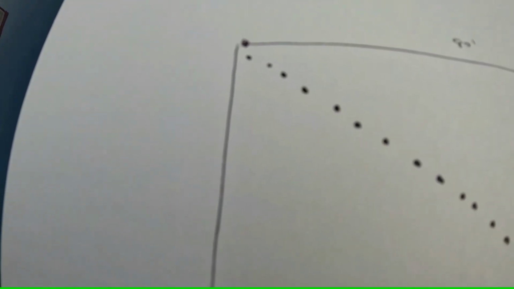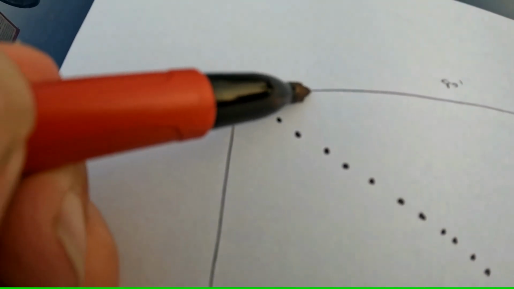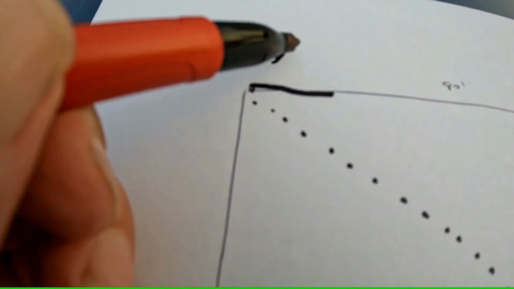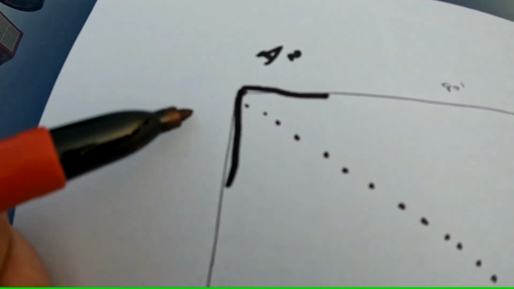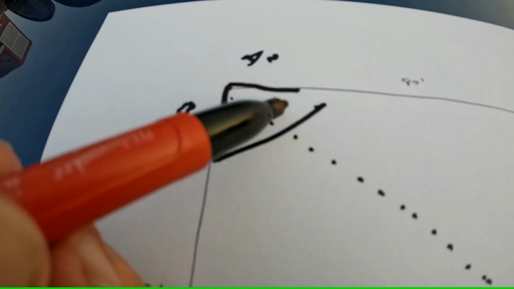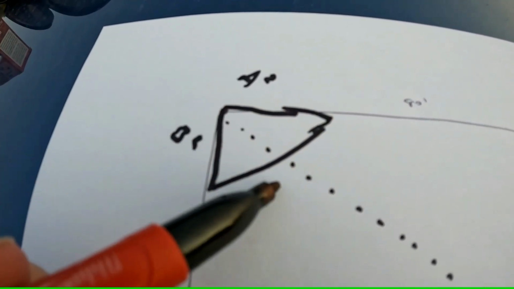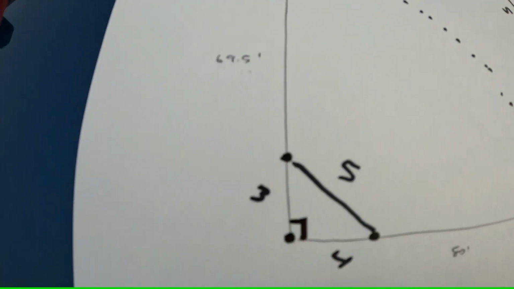The other method, which uses any measurements, says that if I have a distance here, we'll call this a squared, and I have a distance here, again this can be anything, b squared, then that diagonal is c squared. And c squared equals a squared plus b squared. That obviously works with any measurements. I'm going to go with this method.